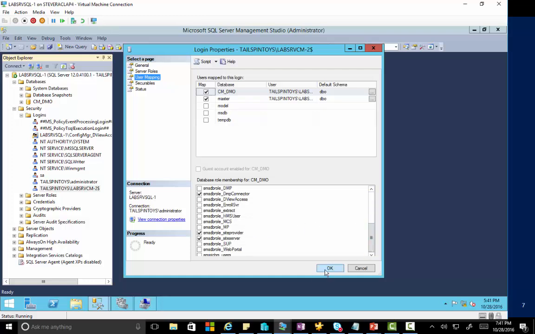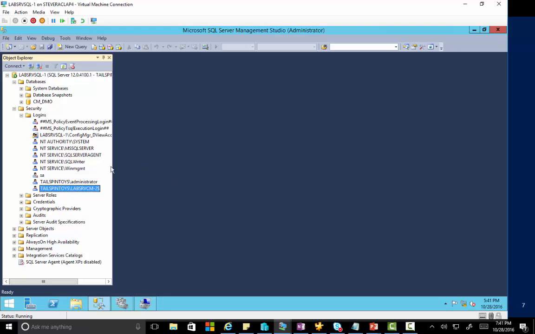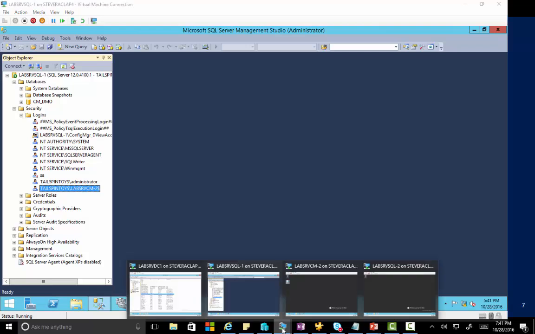Now, it's possible that you might have a separate installation account that you want to use for SQL. If you do, then you need to make sure that account has appropriate rights. Let me just show you that real quick.